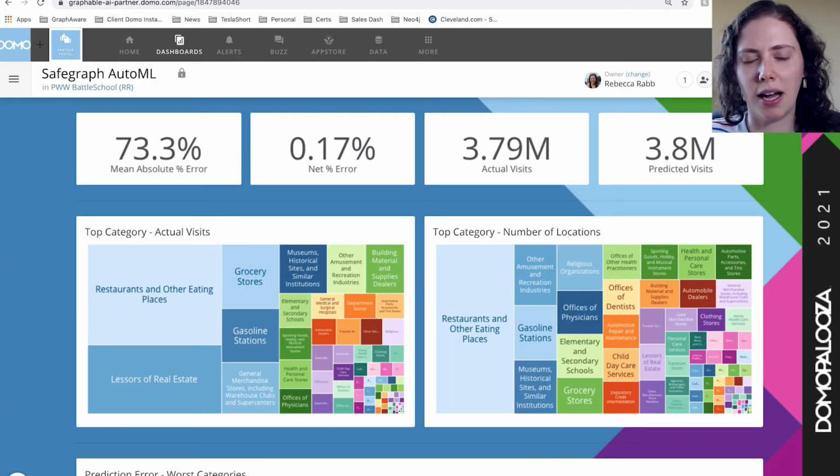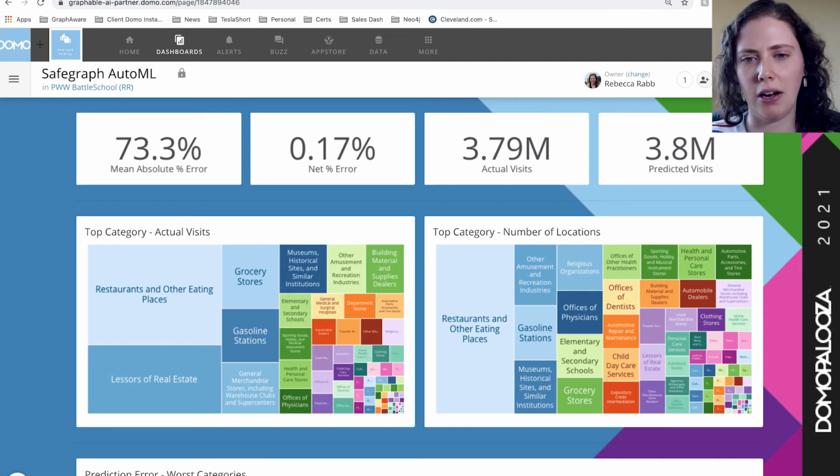Below on the left, I'd like to point to the top category on our actual visits. Based on the area of the square here, just on a tree map, and pretty simple, there was quite a bit of bias in our data in the actual visits and our number of locations for the given items. That meaning that a very large portion of our data, just pointing to the blue squares, for example, lied with restaurants, grocery stores, gas stations, real estate, that sort of item. And also this data was pulled in April of 2020. So in the thick of coronavirus.